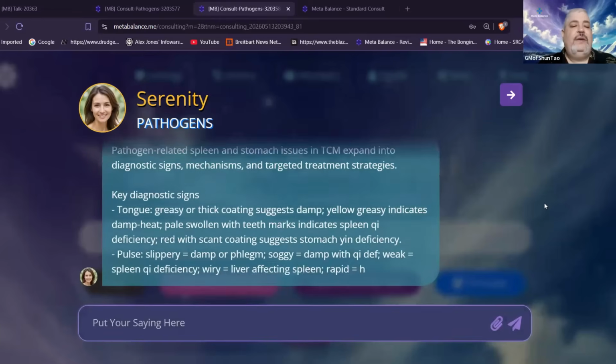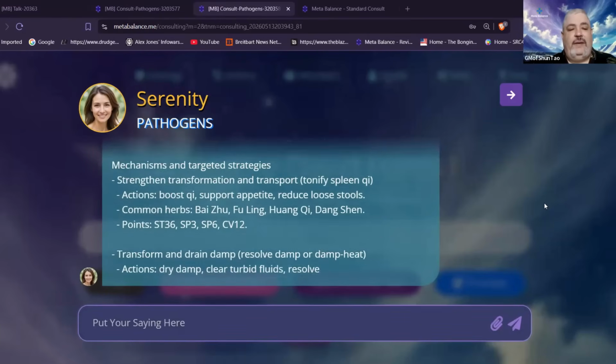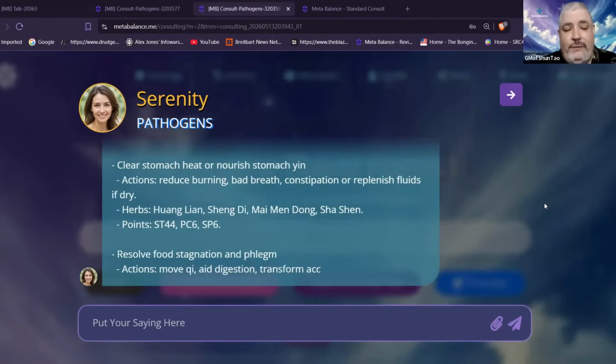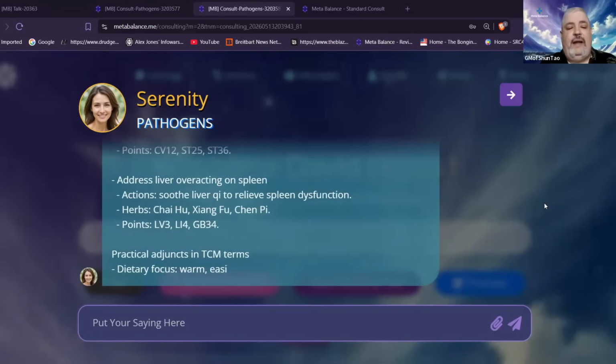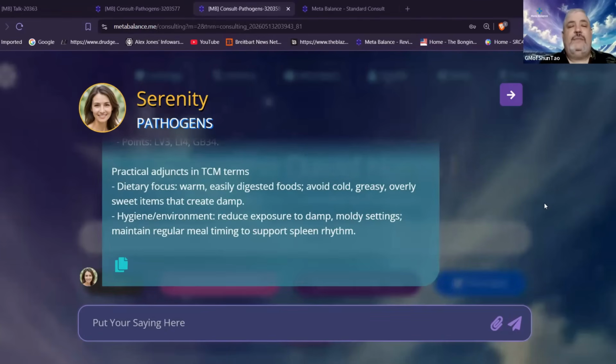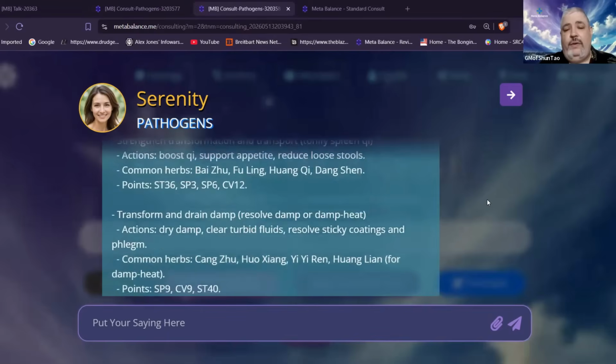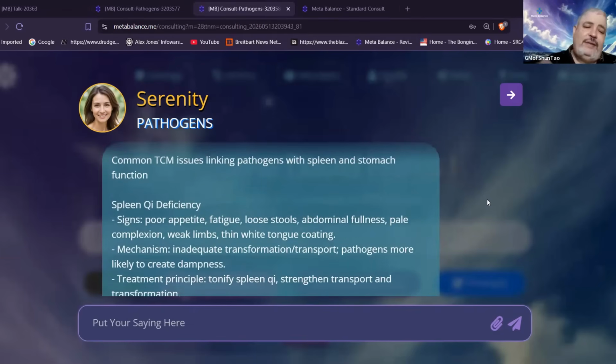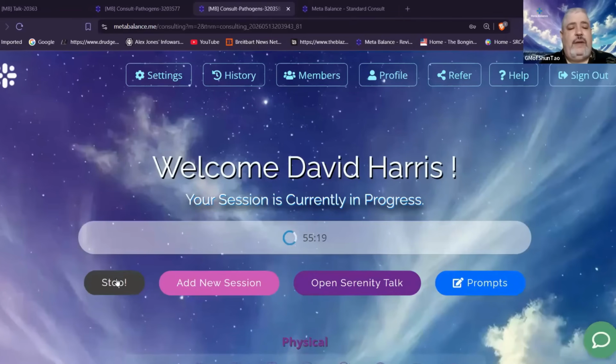All right. And so what does she do? Of course, she expands on that. And now she's adding in acupoints and herbs because, like I said, she could go on for hours explaining how all this stuff works. But as she does, she's adding all these things into the session. So you can talk to her simply, like, tell me more, or you can say, hey, I want to know specifically about this thing, and how does that apply to my current situation? And so that's pretty much how you would use that panel.